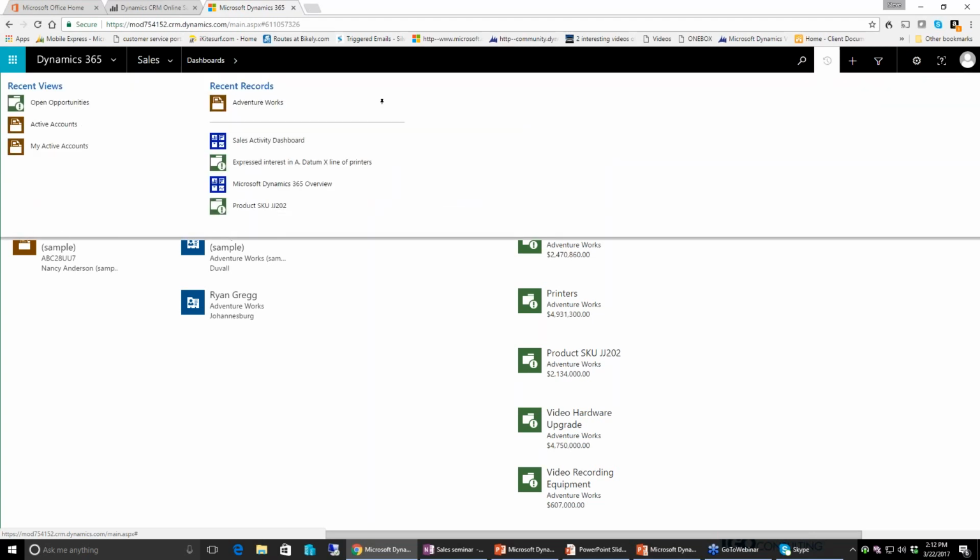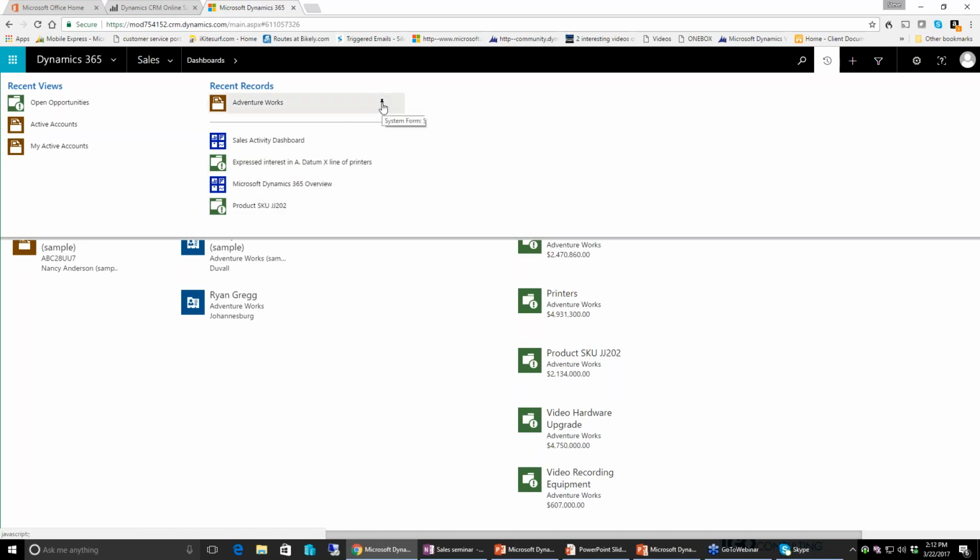Recently found records. So think about it as a breadcrumb. One of the things that's frustrated me in particular over the years with different CRM systems, and I've used them all, folks, is this idea of going into a screen and having to back out of the screen, or I take a phone call and then I got to go back in and search for them again. Every time I look at something, it records what I looked at in terms of a breadcrumb for me. It shows that I went to opportunities, I have AdventureWorks up here, I looked at that company, I've looked at my sales activity dashboards, I looked at a product today.